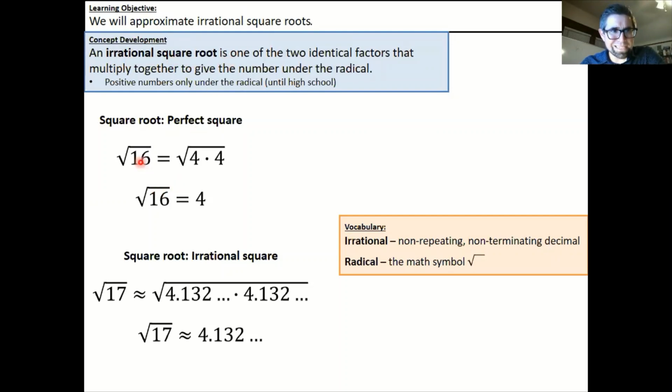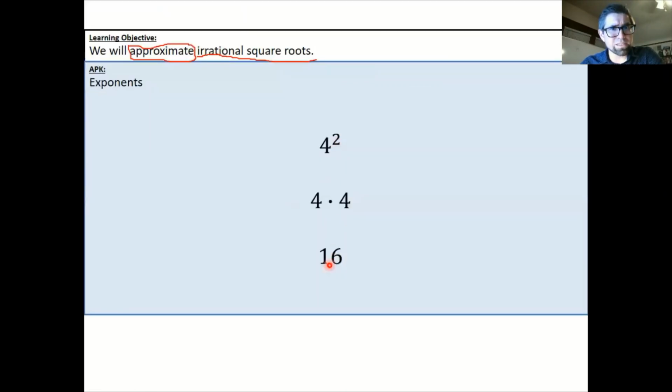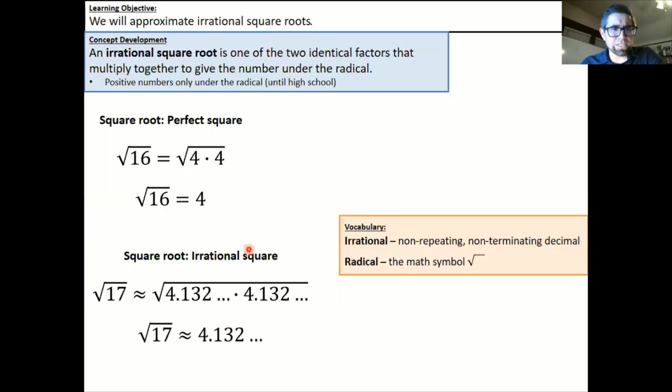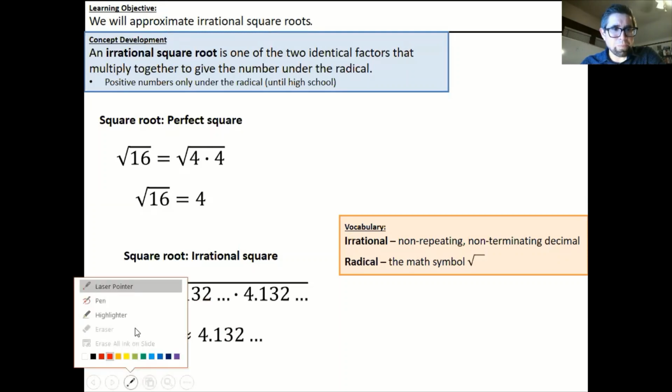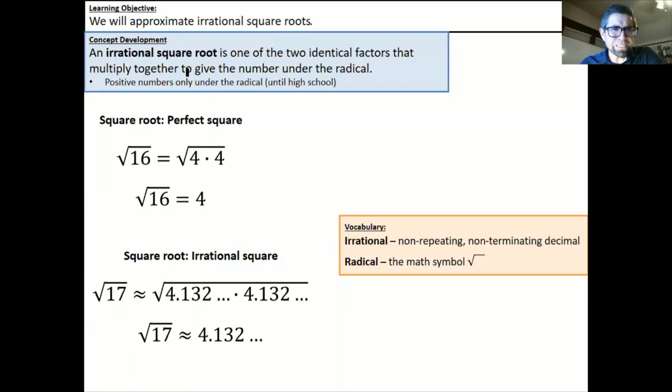And here you can see that I've got a 16 here, and I've got a 4, just like we had on this prior page, only it's a little bit different. So let's actually talk about that and go through that. I'm going to start by pre-teaching a couple words here.